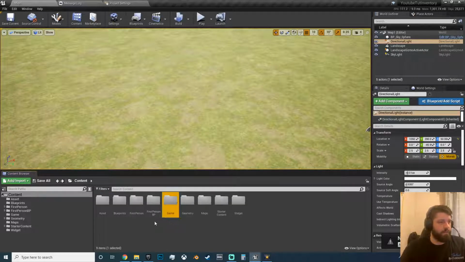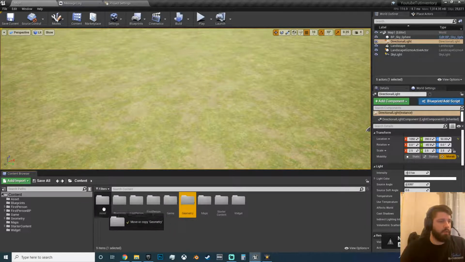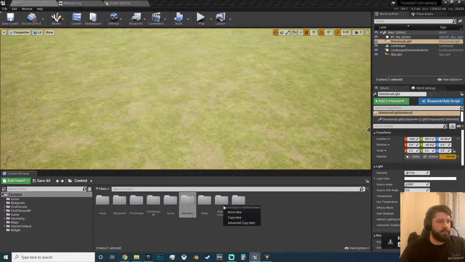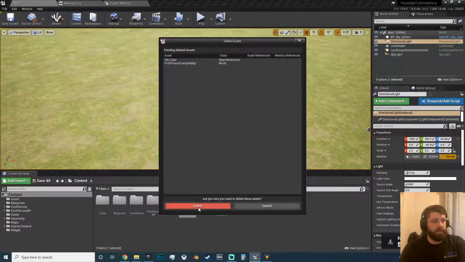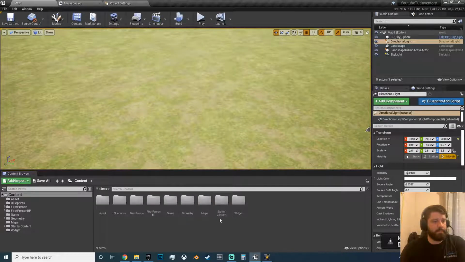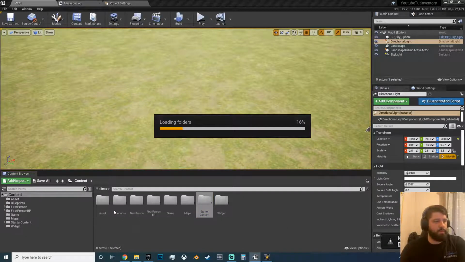Mouse is starting to not work. Right, so I need to tidy this up because I can't cope. Right, geometry can be moved into starter content and then deleted. You can also delete the first person map, and now you can delete that. Yes, starter content definitely needs to be moved in assets.